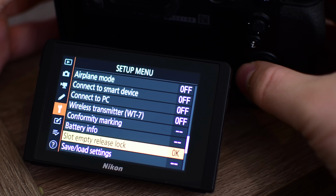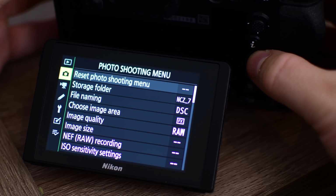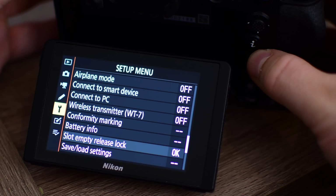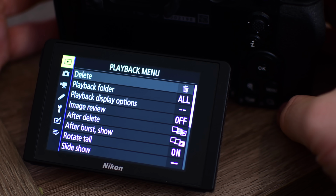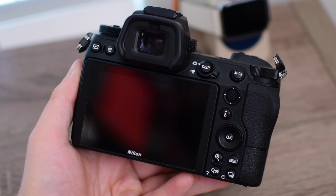Tap on that menu button and you have a very similar interface to a lot of other Nikon cameras. This part here feels very old school, kind of going back to a lot of really older Nikons. This stuff has not changed. So if you know where it is in the past, you're probably going to be able to find it here on the new models.